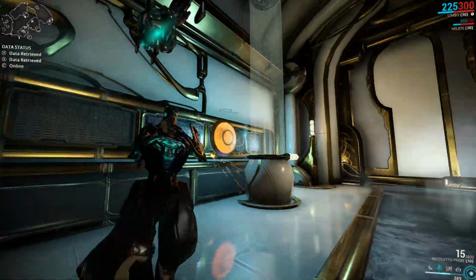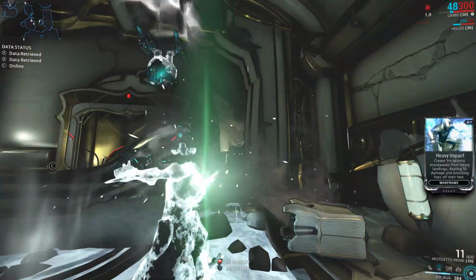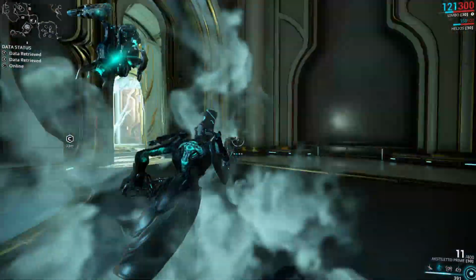And all you have to do now is go through the tear yourself, shoot the explosive container, which will be on your left-hand side, and head straight through the hole in the wall where you will find the final tear. Go through the tear, and ta-ta! Here's the console.